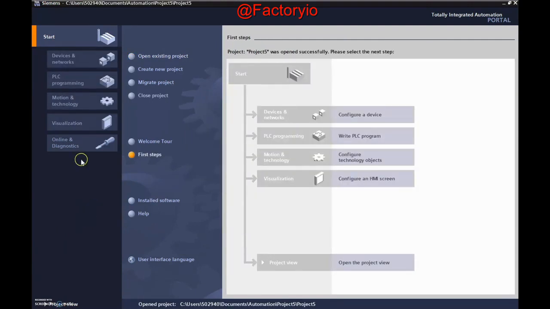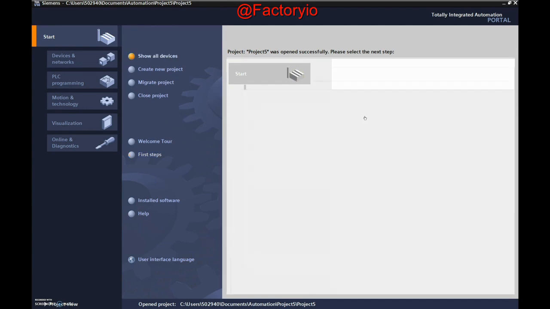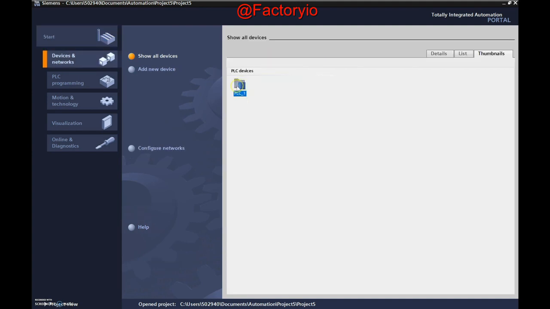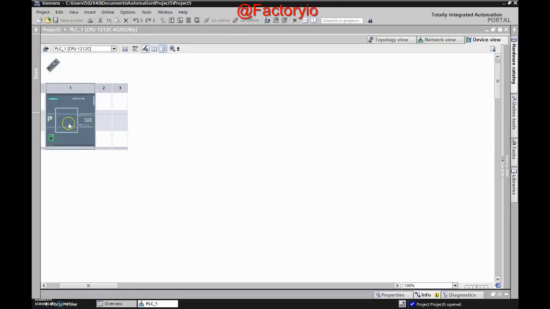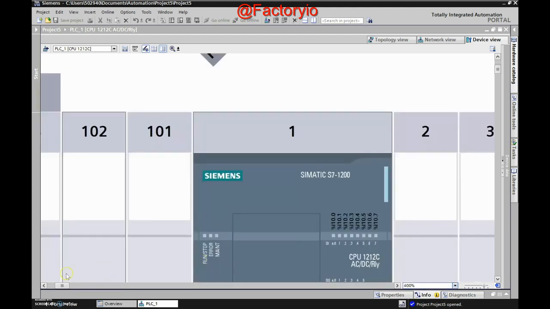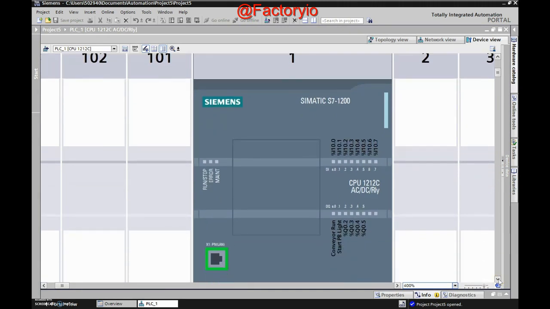If you're using the Siemens PLC, then you'll be on this page next. We're going to configure a device, and everything should already be set up. It should bring up an image of our PLC there. There we go. So PLC 1, we'll double left click on it. Okay, brings up an image of our PLC. Again, if we wanted to see it, we can go to 400% and then just scroll down. We'll see everything there.